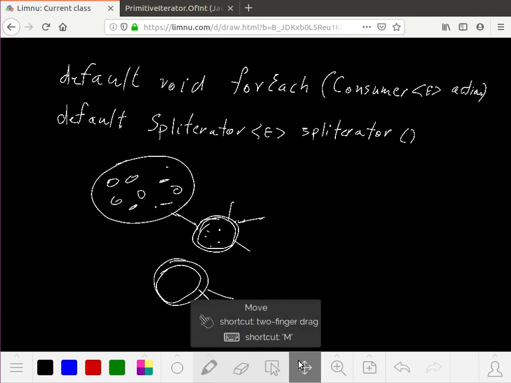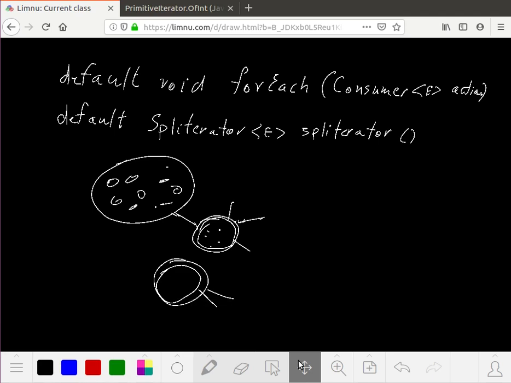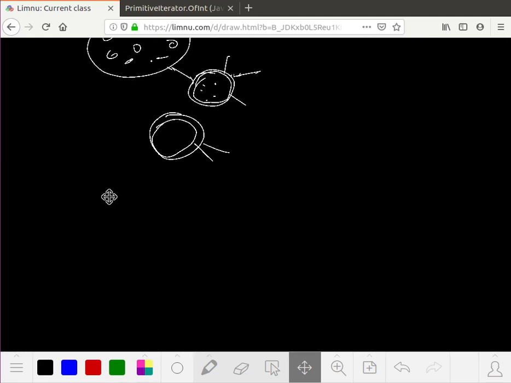So what Collection gets is the default method forEach, and there's a default method called spliterator.